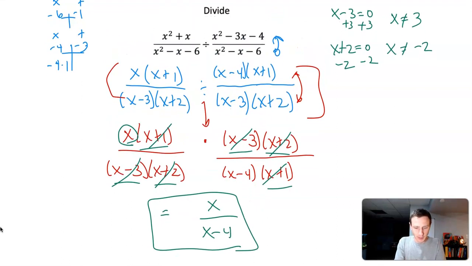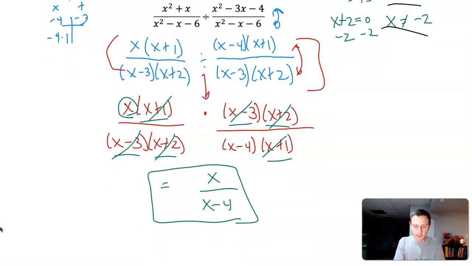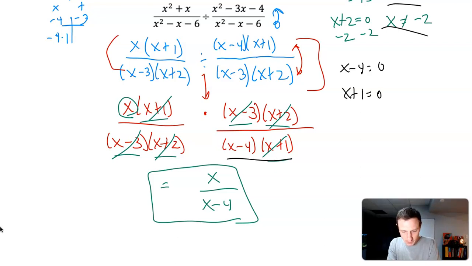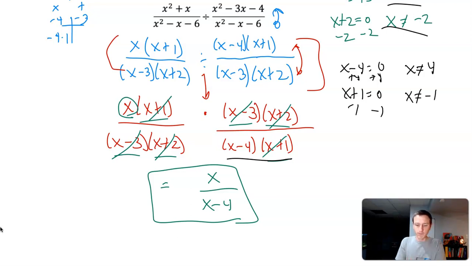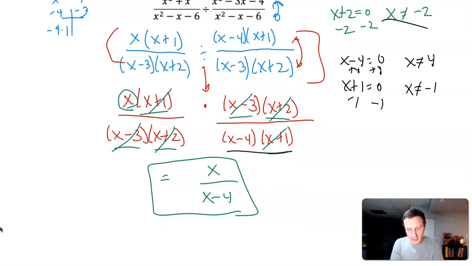So in the original problem, we had just x minus 3 and x plus 2 as our denominators, and we identified that x cannot equal 3 and x cannot equal negative 2. Well, when we change it to multiplication, we want to do the same thing. So we're actually going to have some new values that x cannot equal if we go back to that step. So I'm going to say x minus 4 is equal to 0 because we have new values in the denominator. So we do want to account for that. So x cannot equal 4, because if I add 4 to both sides, I get x cannot equal 4. Subtract 1, x cannot equal negative 1. So in our solution, we get x over x minus 4, keeping in mind that x cannot equal 4 because 4 minus 4 is 0.